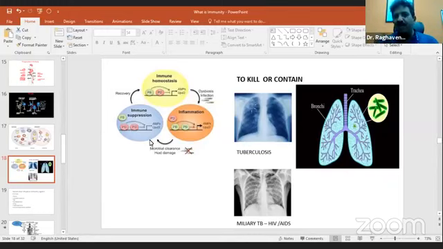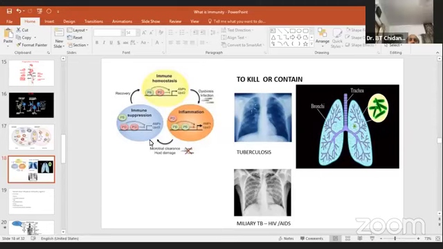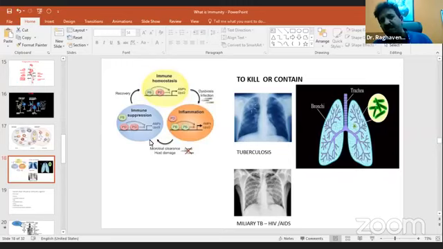Okay, so it's not able to kill the TB bacilli because it has a very strong lipid layer on the cell membrane, which is very difficult to penetrate or kill. So you require anti-tubercular drugs to penetrate the cell membrane and weaken it so that the immune system can attack it and kill it. If it is not able to kill the organism, the immune system tries to contain it. Similarly, in patients with immunocompromisation, like people with HIV/AIDS, the same TB becomes miliary tuberculosis.